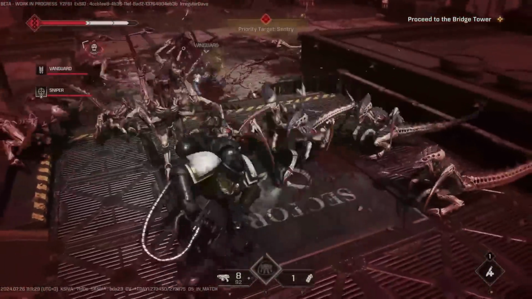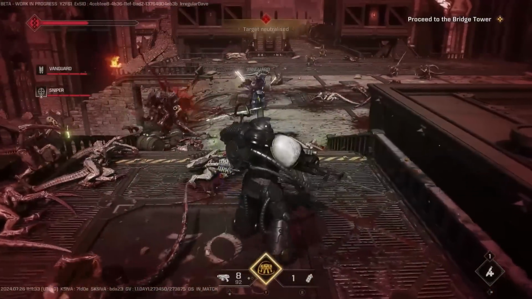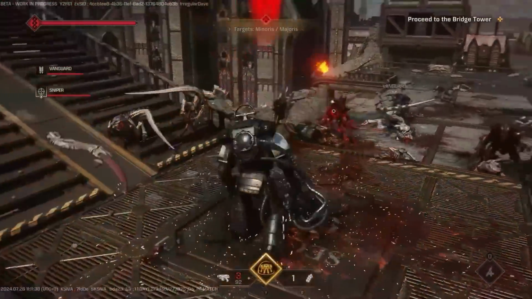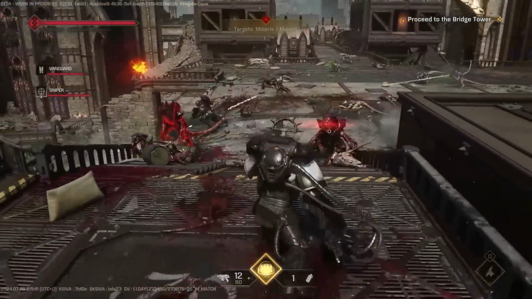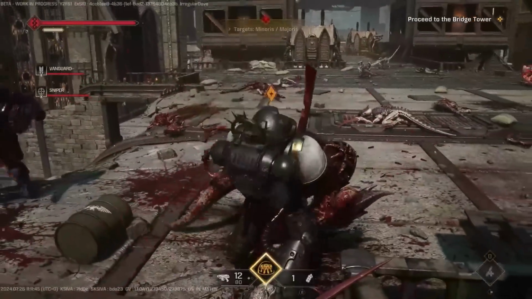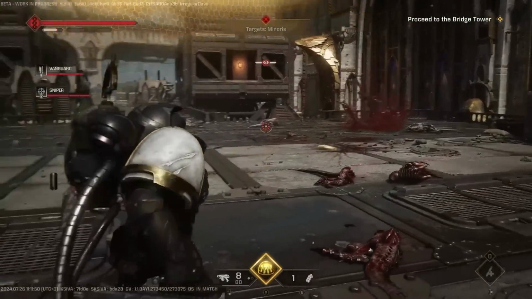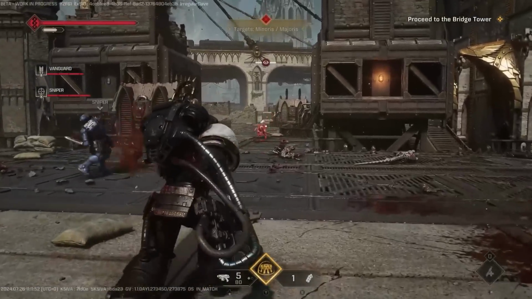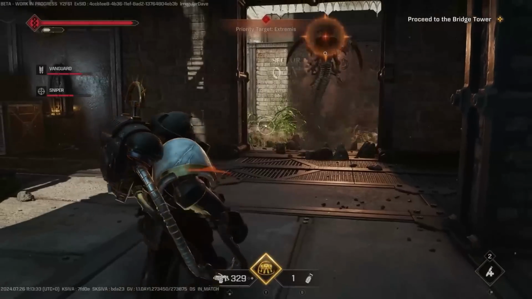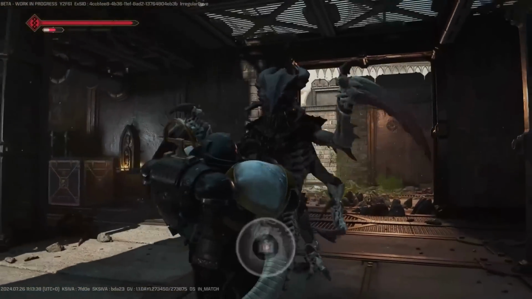Now, as you can see here, we're smashing away with our weapon and our stomps, as we do not have access to a melee weapon. This is the only class in the game that does not have access to a melee weapon. Instead, we only have the primary and secondary. The primaries are pretty much just heavy ranged weapons that can deal with hordes of enemies. And then the secondaries are the bolt pistol and the plasma pistol, just like the Bulwark.